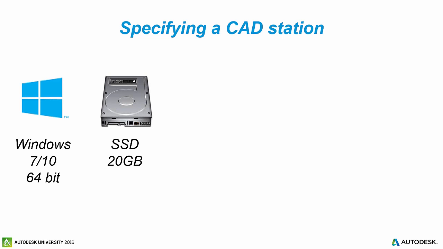SSD drives had a bit of a bad reputation when they first came out as being a little unstable, and many people would keep an SSD drive for their operating system and then put all their data on an optical drive. And that's fine, but many of us these days have most of our data stored on the network anyway, rather than on a local drive. And SSD drives have got a lot more reliable, so it's less of a consideration these days. It's less of a problem. I think the key thing is that your data is backed up, so there's nothing on your local PC that isn't being backed up to the network somewhere.